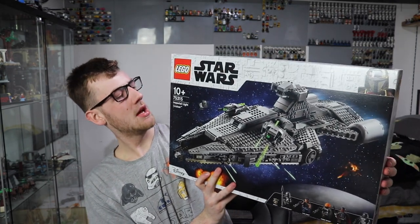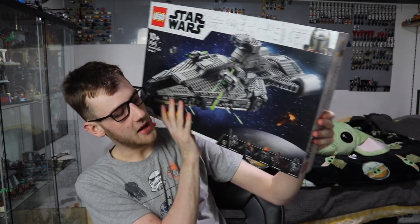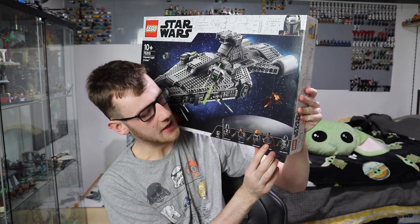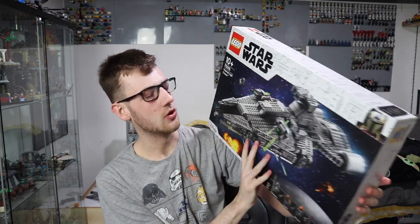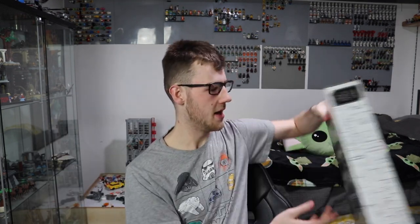This is 75315 Imperial Light Cruiser. The one I'm most looking forward to is Moff Gideon with the Darksaber. I'm also excited for the Dark Trooper — we have to get a Dark Trooper battle pack at some point next year in 2022. It just has to happen, it's inevitable. It can't just stay exclusive to this one set.